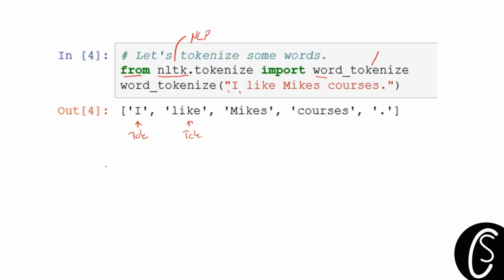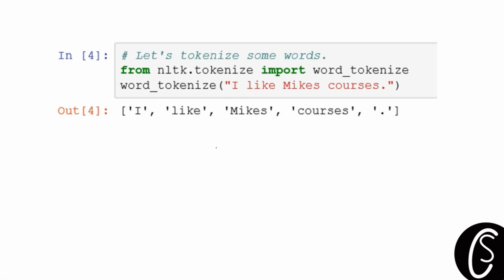All right. So once we break these down into tokens, we continue to step through the process. We look at words like I. I is what's called a stop word. Stop words have no meaning, and we can get rid of them. What about the word like? Like we need. That definitely has sentiment. Mike's, courses. All right, we're keeping all this. We can get rid of that too. So now we have three words. These are three tokens. So now what do we do?